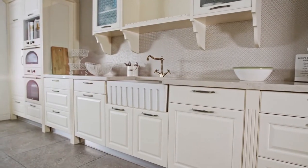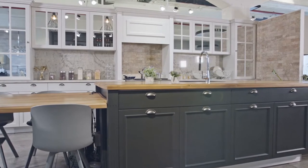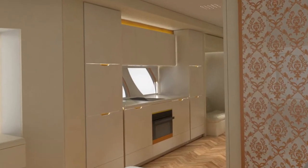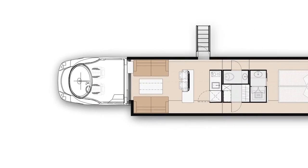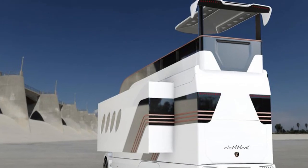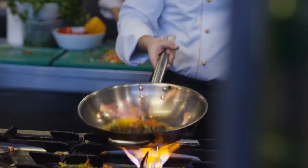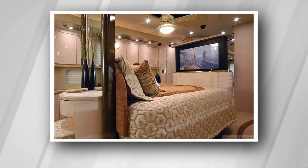The kitchen will not have you feeling like you're missing out on a traditional home kitchen experience, because with a full-size refrigerator, freezer, and ice maker, sink with adjustable water control system, many storage cabinets, and even a stovetop with a fume hood, you won't be limited to the standard road trip snacks, but instead be able to cook up a feast.